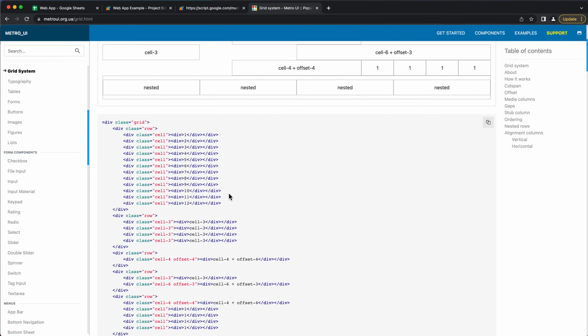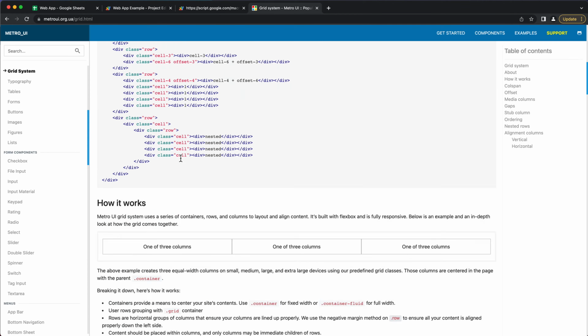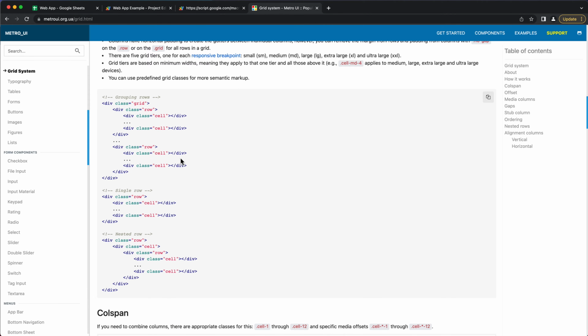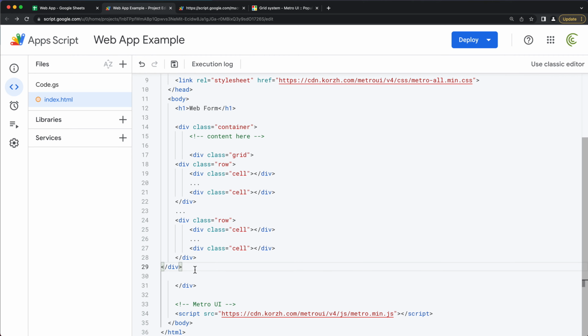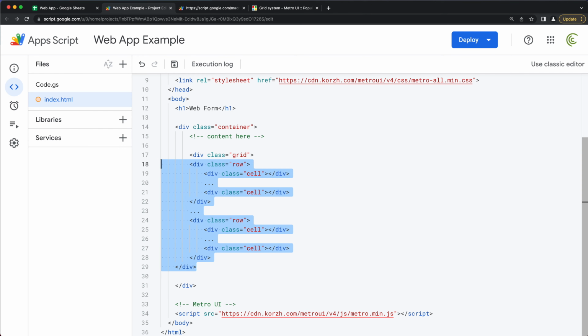And you'll see we have this examples of grid systems. And there's explanation of how this works. What I'll do, I'll just scroll down until I get one of these examples like this. So it has this grid opening and grid closing for this div. Copy this, go back and paste that within this container, like so. I'm going to tab this in using tab on my keyboard, just so that I align these things properly. I recommend to spend the time to align your content properly, because as you add more content in your HTML, then it becomes a big mess and it's very difficult to keep track of what's going on.